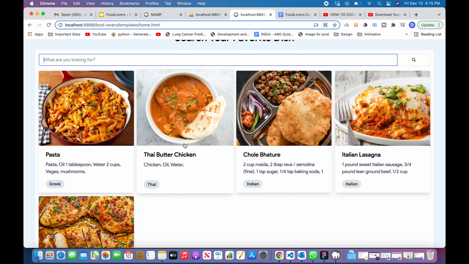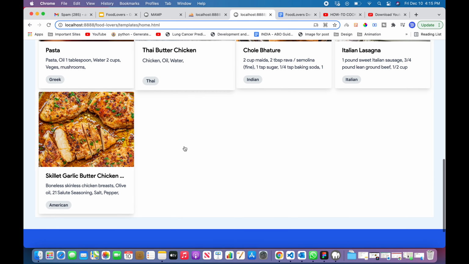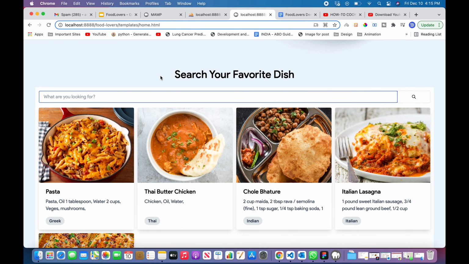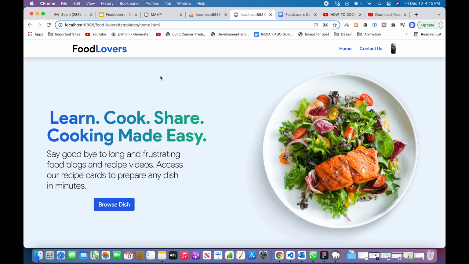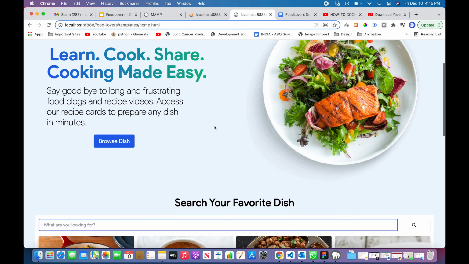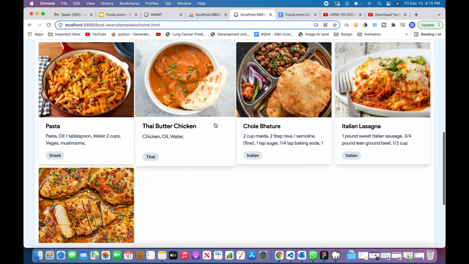This concept is called throttling, and it is widely used across all the shopping websites or search functionalities that we see in all the websites. So now if we click on any of the dishes, we can see that we have all the details that we want.